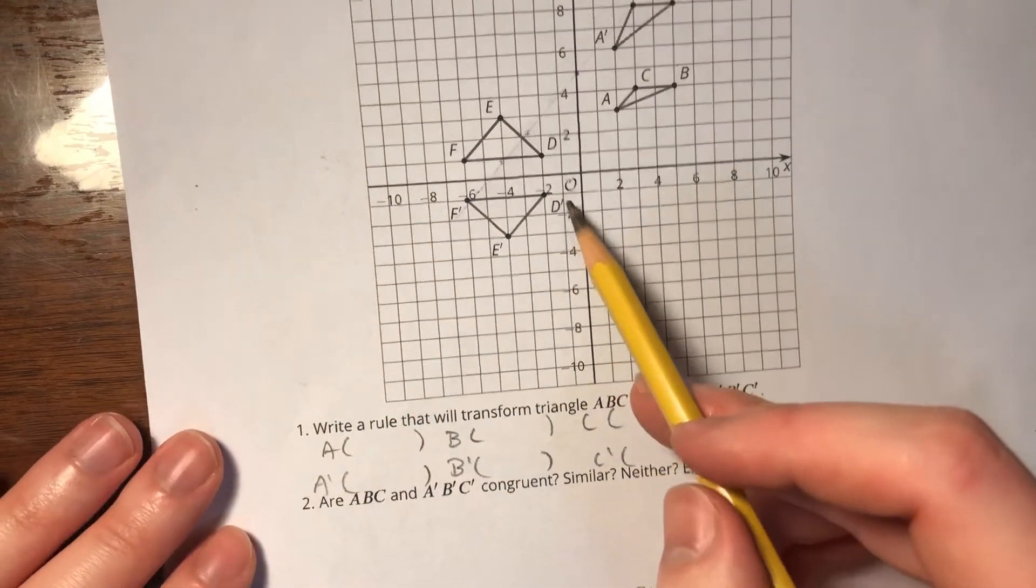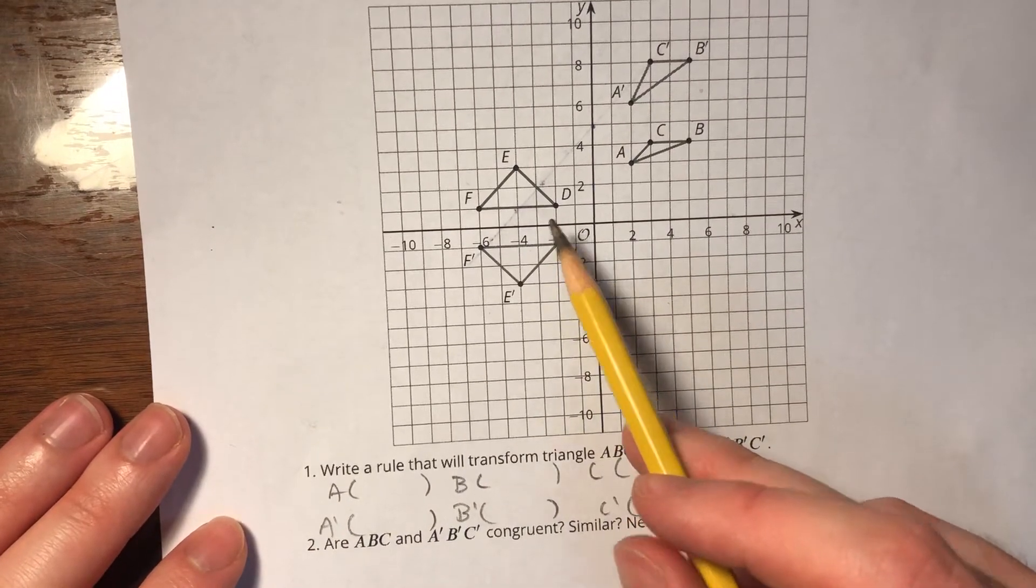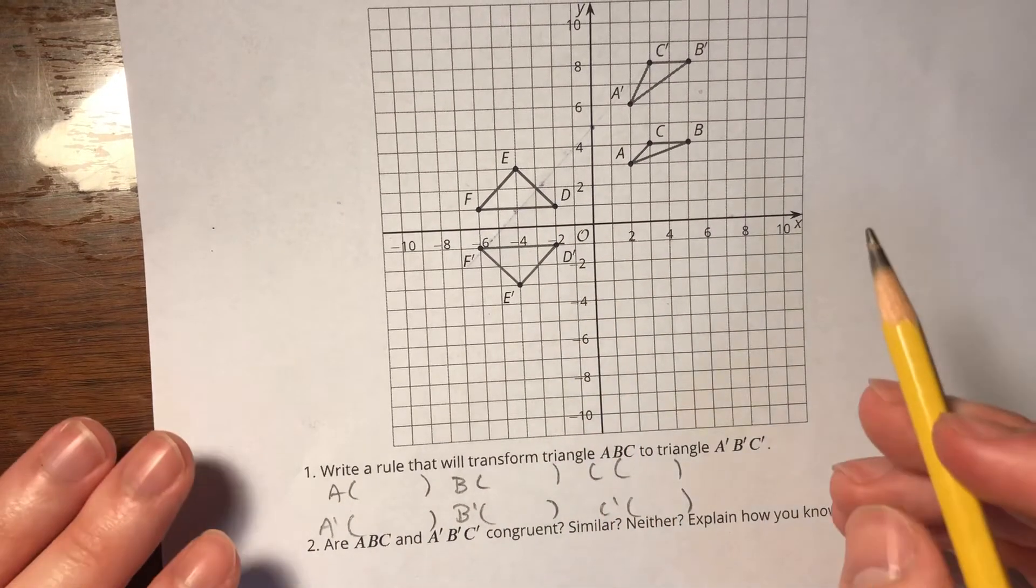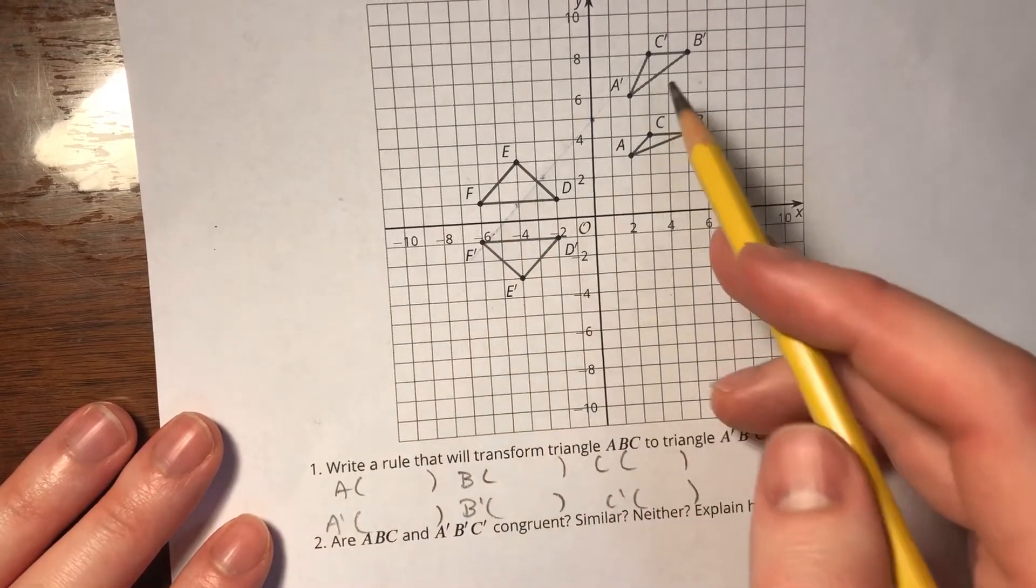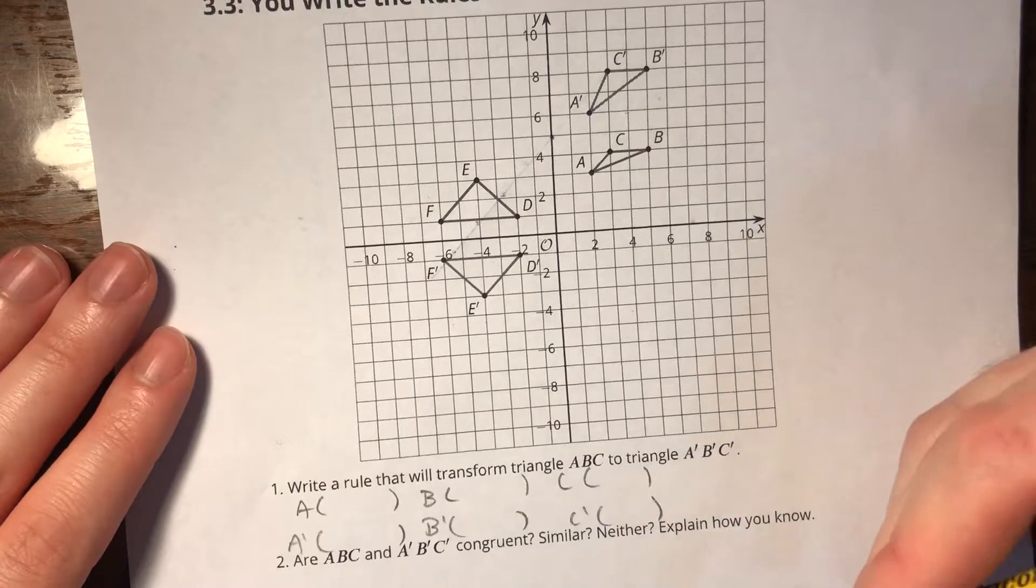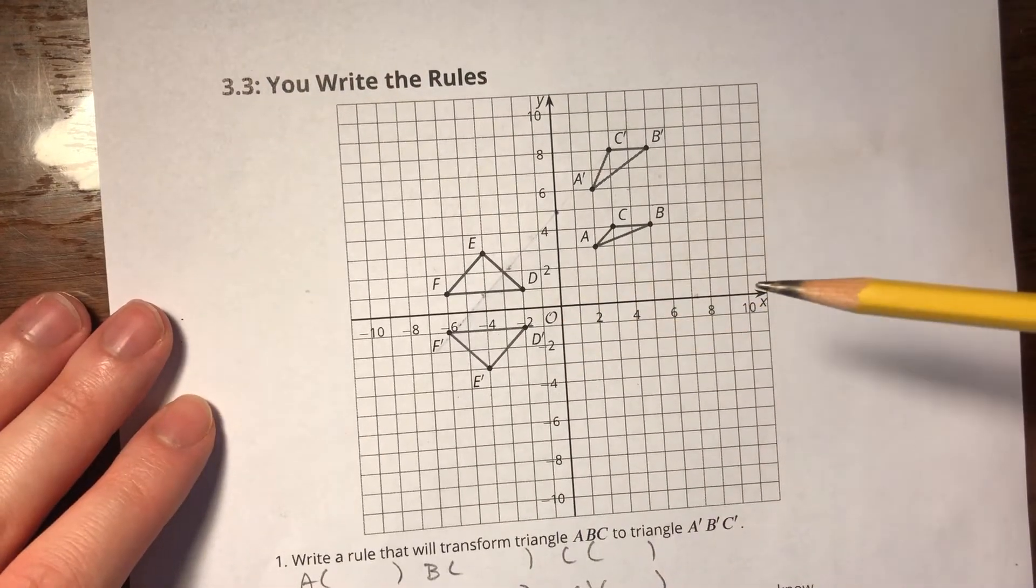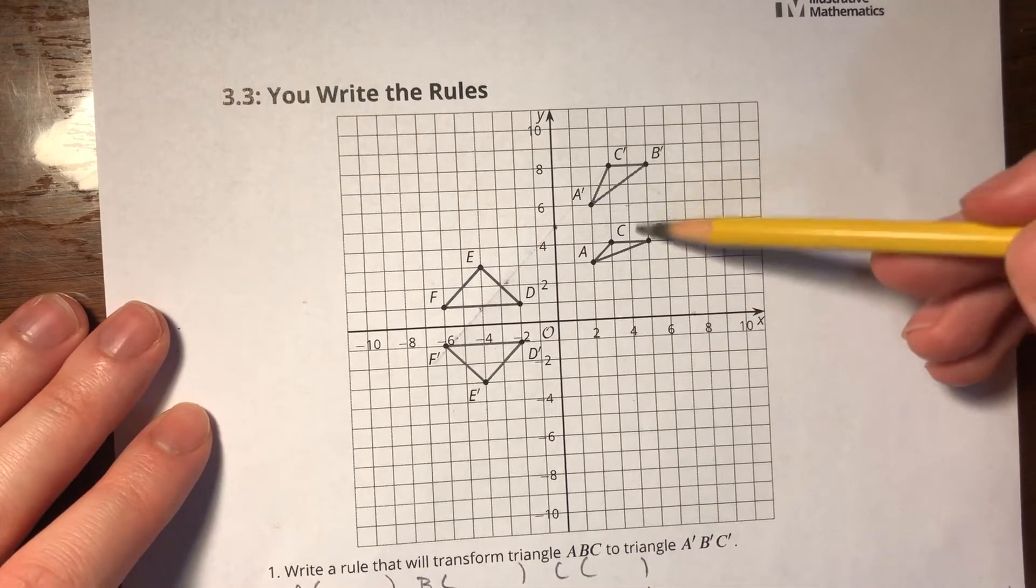I can probably guess that there's going to be a reflection over the x-axis here because that's what it looks like, but I want to be perfectly 100% sure. Oh, I'm sorry, we're doing this one right here. My fault. I will do that later, but that one definitely looks like a reflection over the x-axis. This one looks like a dilation of some sort.